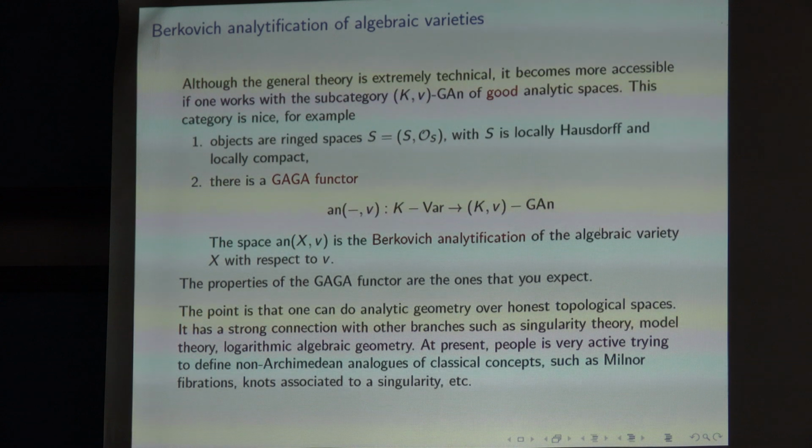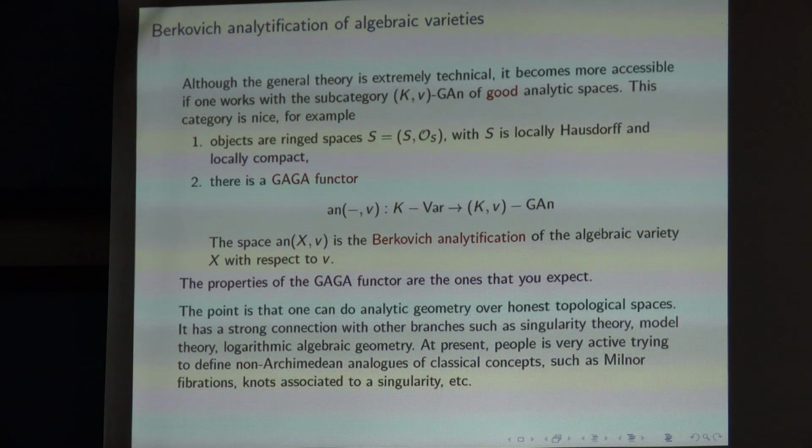And the point is that one can do analytic geometry over honest topological spaces, and these constructions have proved to have links with other branches of mathematics which are very active right now. For example, singularity theory or model theory or logarithmic algebraic geometry, and also tropical geometry, of course.